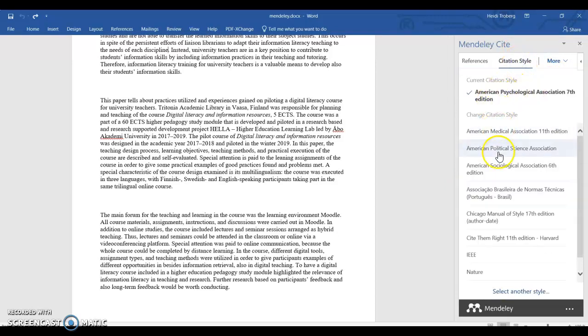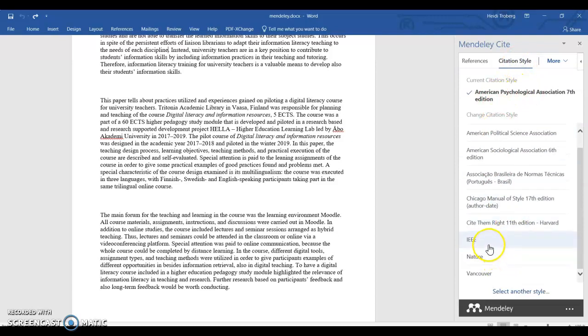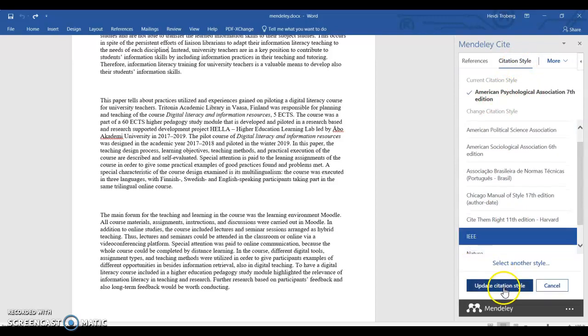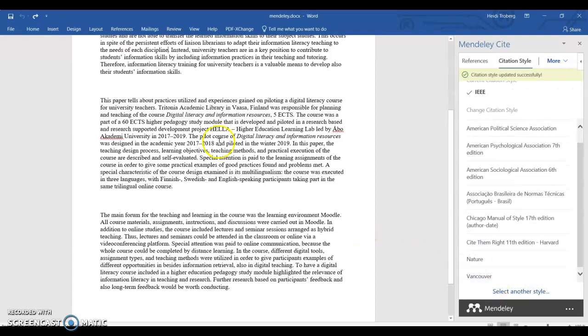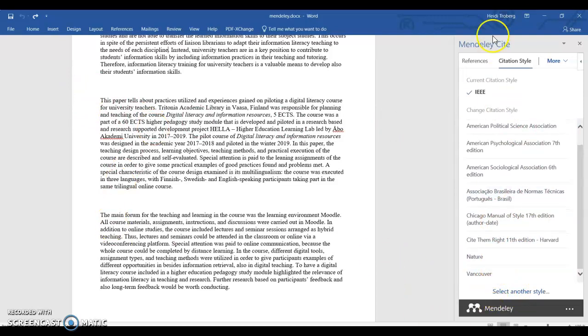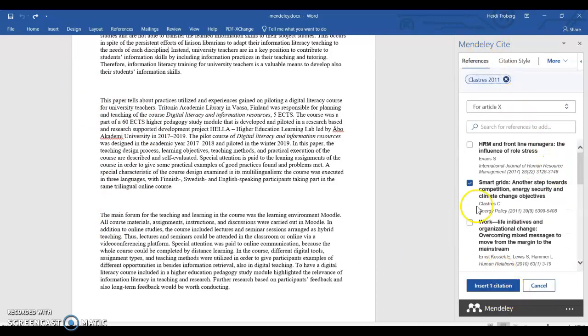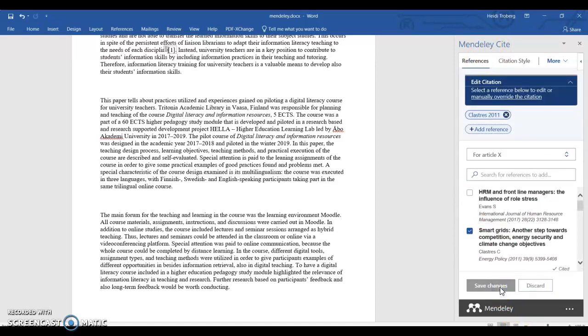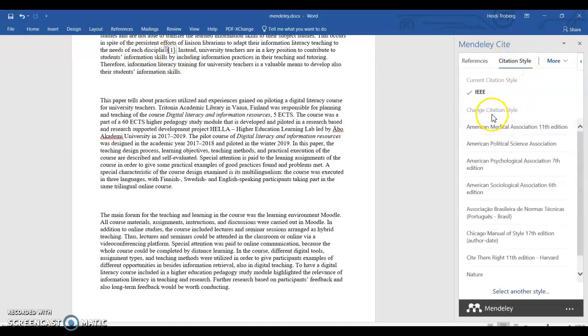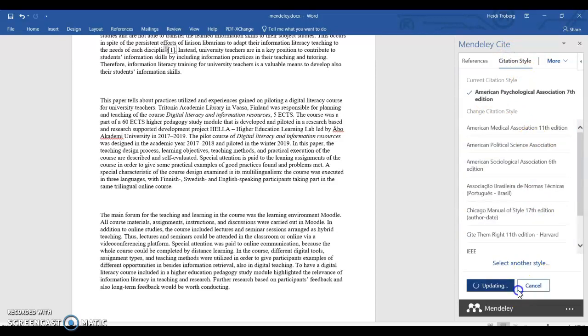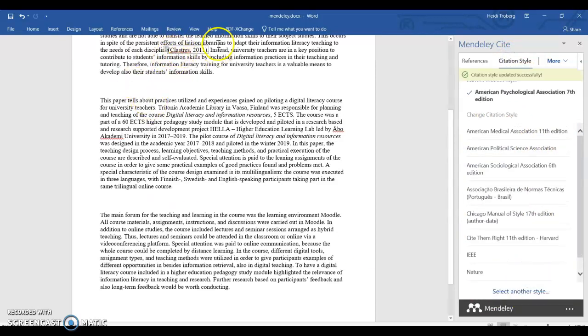You can check here which style you want to use. If you're writing to EAA, you just update your style. And then you choose your reference and insert the citation. Like this. If you change the citation style, it updates it immediately.